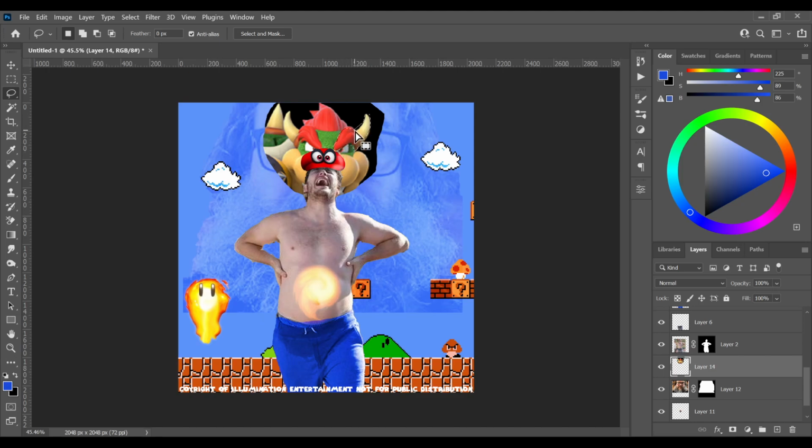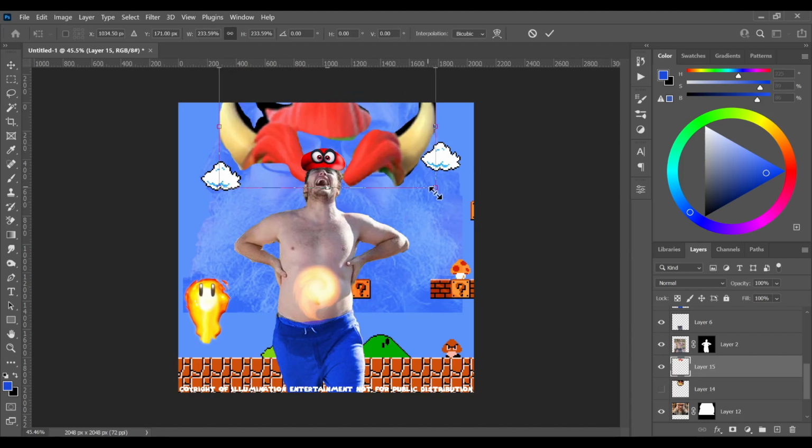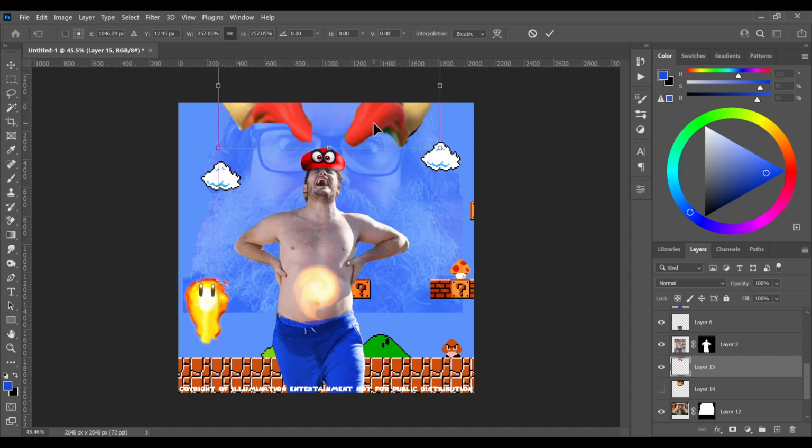So I'm just manually doing this. If I want to make 2 selections, I've just made one, I can hold shift and continue making a selection. I feel like he needs his hair as well, right? Yeah, okay. Let's do the hair too. Hold shift. Beautiful, really.